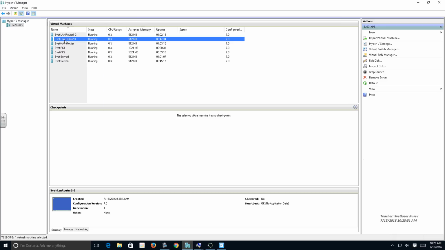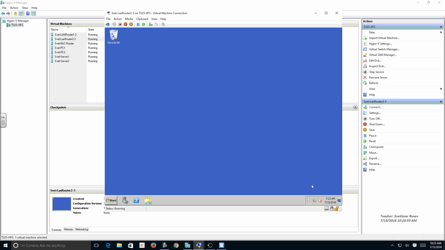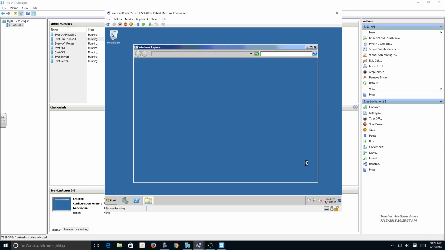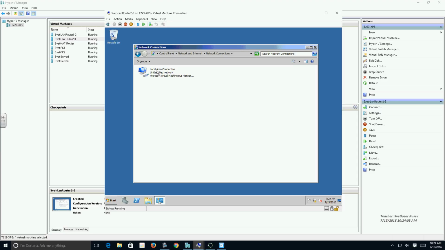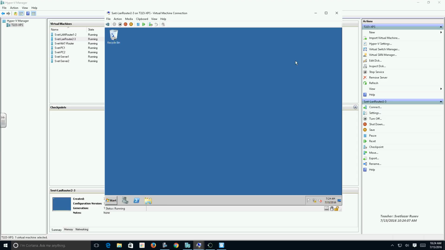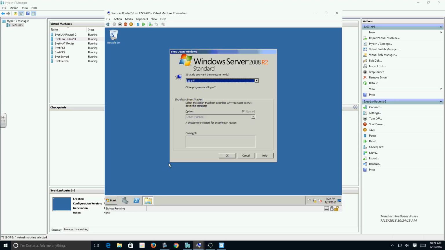So right away, router 2.3, two network cards. And why do I have only one? All right, so I have only one. I don't have a choice. I have to shut down and add another one. This is very similar to what we had with VirtualBox.